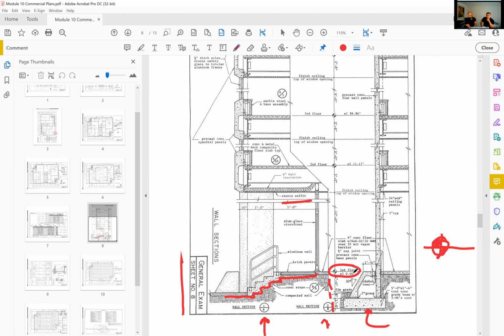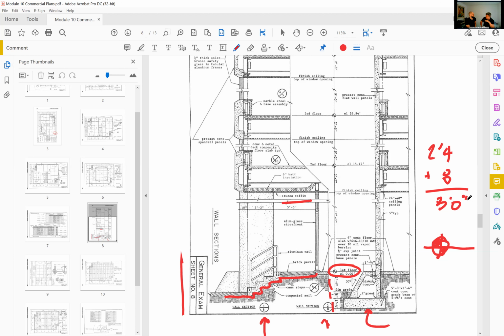So it's telling us that our first floor here is at 0'-0". You can see it right there. Now, what we're going to do is look at the dimensions that we have here. Finished grade is 2 feet 4 inches below the first floor, and then the top of the concrete grade beam is 8 inches below that. So we have 2'4" plus 8 inches, which is 3 feet. So the elevation of the top of this grade beam is actually going to be -3.